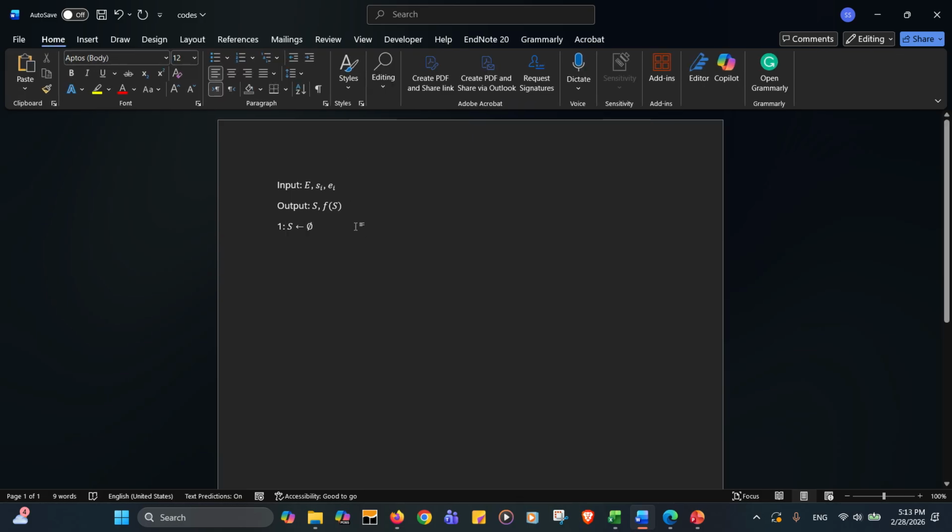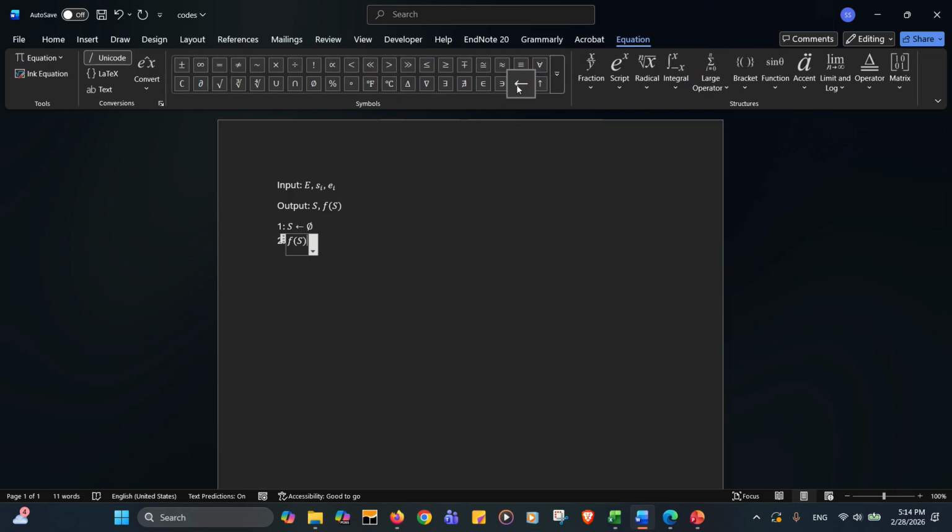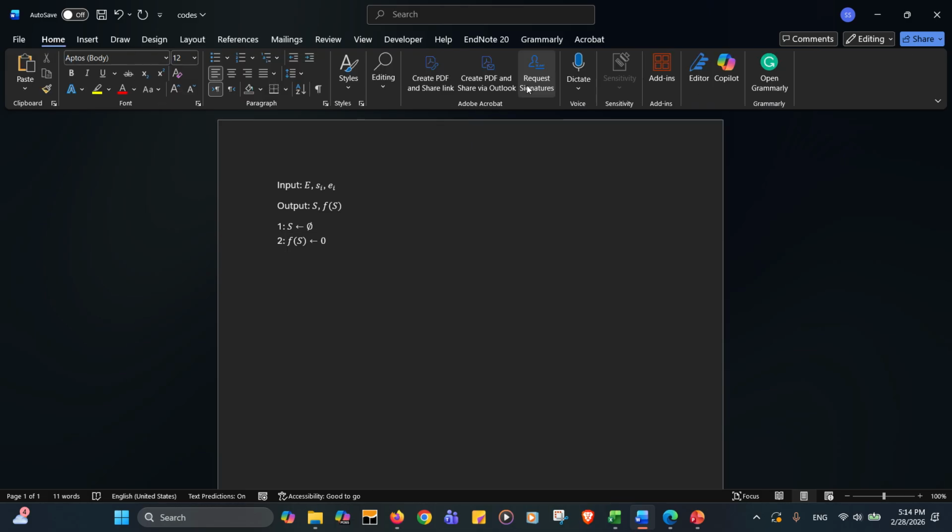This is the initial solution; we haven't selected any guards yet. And at line 2, we have also f of S, the value of the objective function, which is also equal to 0 at the beginning.